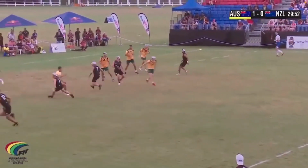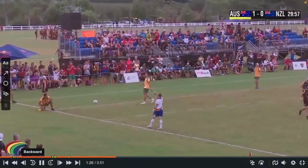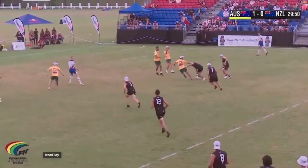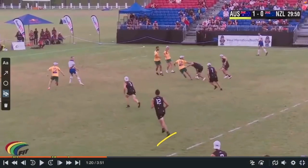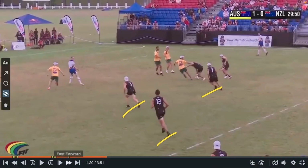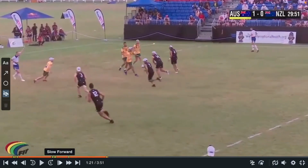And now the clock says we're almost half an hour in, and now we've got our second try of the game from New Zealand. Nice, just a simple 4-on-3 platform. Now in New Zealand they call this a 32. The way that they use their numbers is it's 1 for the wingers, 2 for the links, 3 for the middles. So if you call it a 32, it means you are doing a ruck that involves a middle and a link, 3 and a 2. We just call this a 4-on-3 because when you pick up, that's likely what you're going to get. But they call it a 32 scoot, which does make a lot of sense.